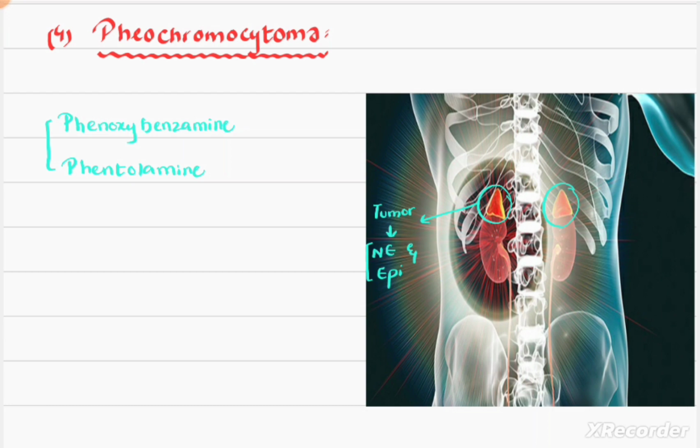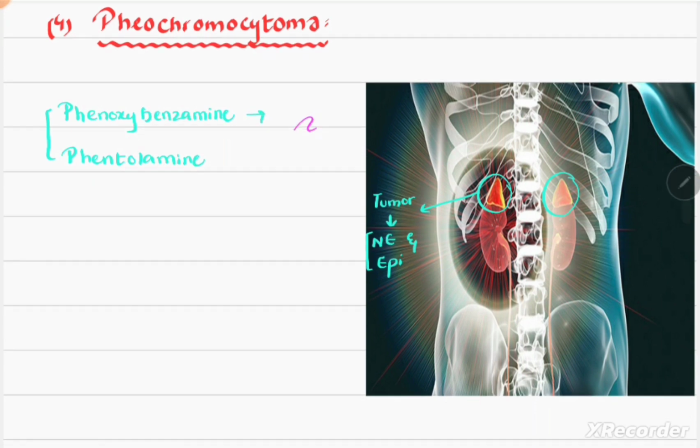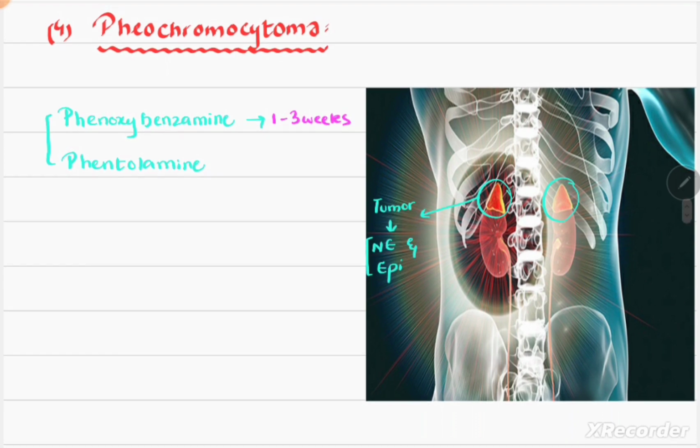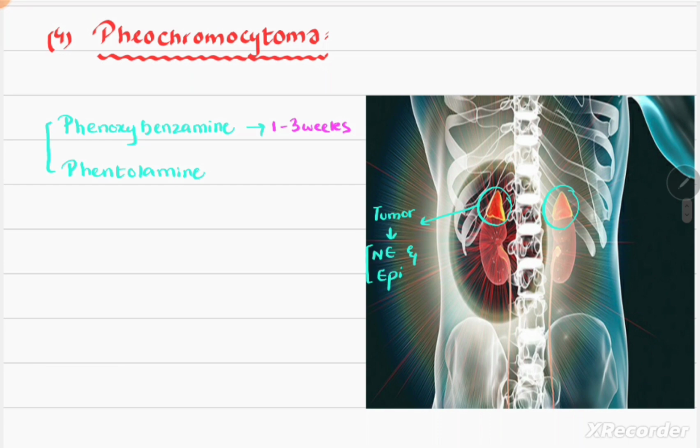But preoperatively, we sometimes use alpha receptor antagonists, and they are most useful in the preoperative management of the patients. They control the hypertension, and they reverse the chronic changes that result from excessive catecholamine secretion, such as volume contraction, headaches, or any other symptoms of catecholamine excess. Some physicians use phenoxybenzamine 1 to 3 weeks before the surgery. Along with alpha blockade, beta blockade is also necessary for the treatment of pheochromocytoma.